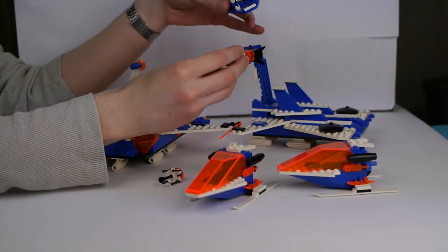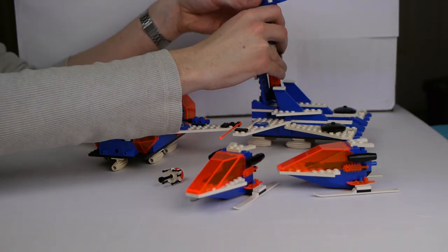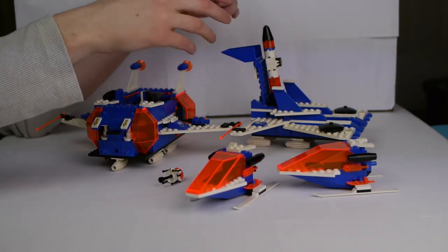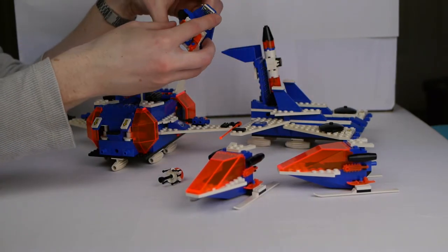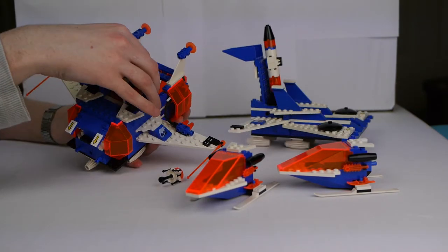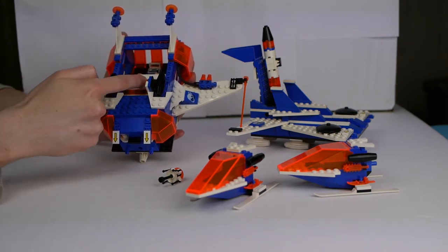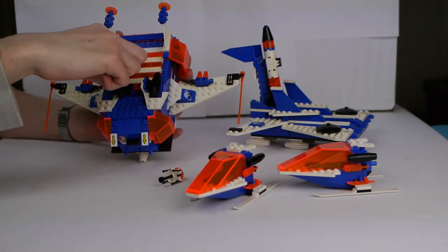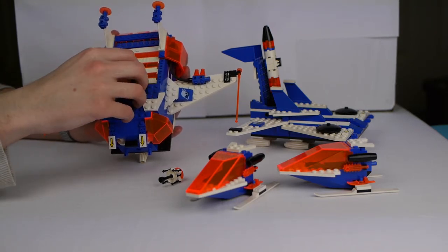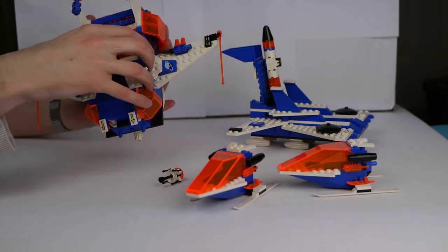So there's lots of real cool action things that this model has. Let's see if I can get that back on there without looking, shall we? Can't see it from this angle. There you go. So there's a lot of really cool action things this can do. If I pop that back on there, oh, it's getting all caught up, and then push it down, it gives me back the door, slides up, and I close those down, and it holds them in place. And that is an incredibly cool action for this to have. It locks, it stops anything else happening there.